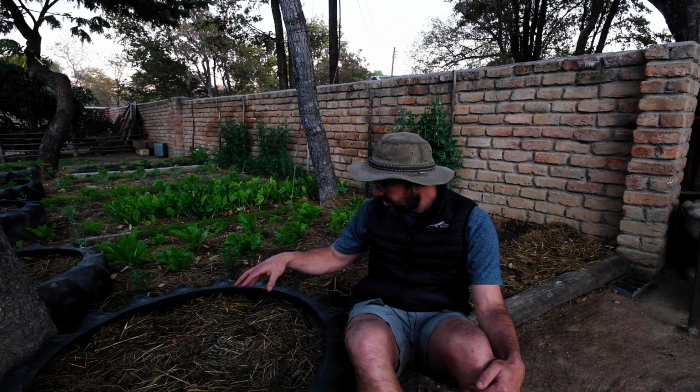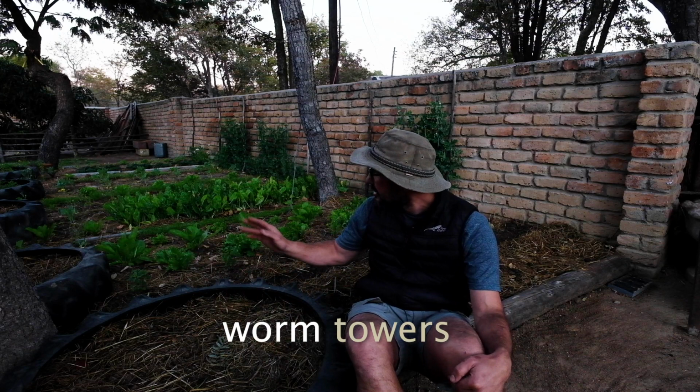On our flower beds and how we go about it. I think one of the other videos we'll have to do is show you what we do with the tires. We've done a really neat thing. We've put in worm tires. This one hasn't got it yet because I haven't found any worms here, but we put in worm tires. So that's another video. And I also want to show you how we compost. That's an art form in itself.